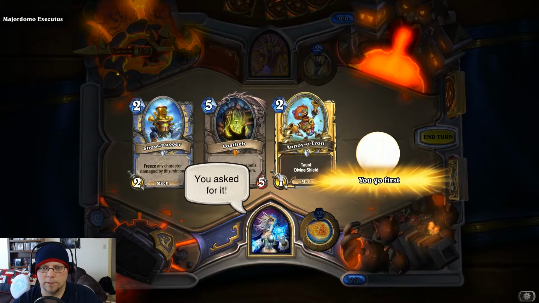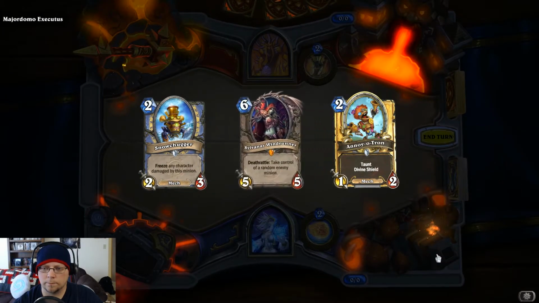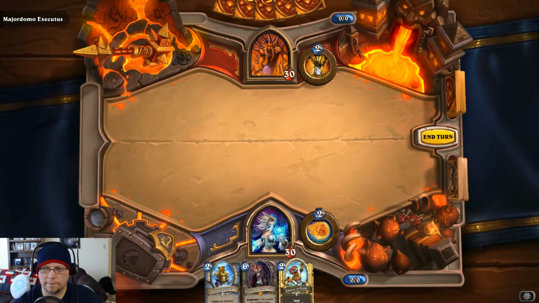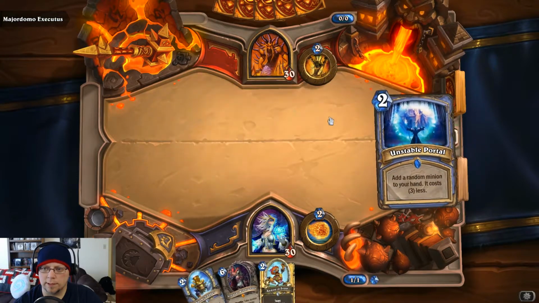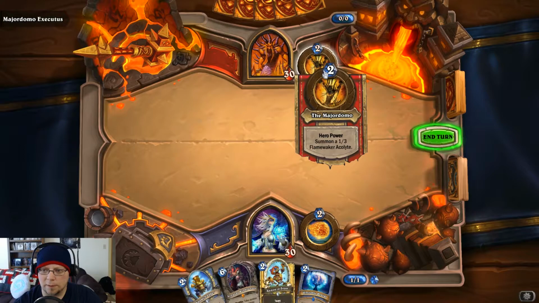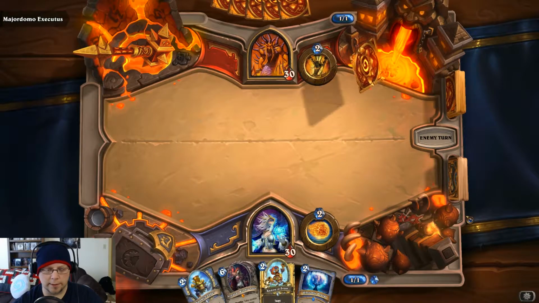So this is different than what we were just looking at, I think. So take a look here. What's this say? Is this different or not? It is. Summon a 1-3 Flame Waker Acolyte. Alright, we'll see if we can take him straight up.